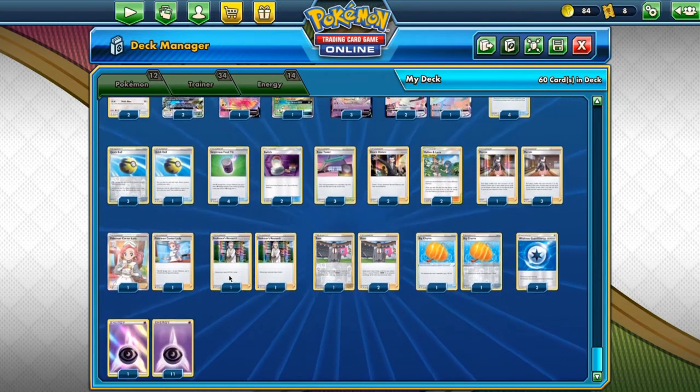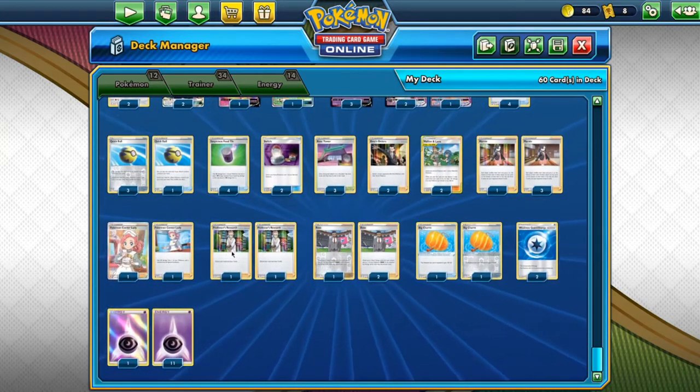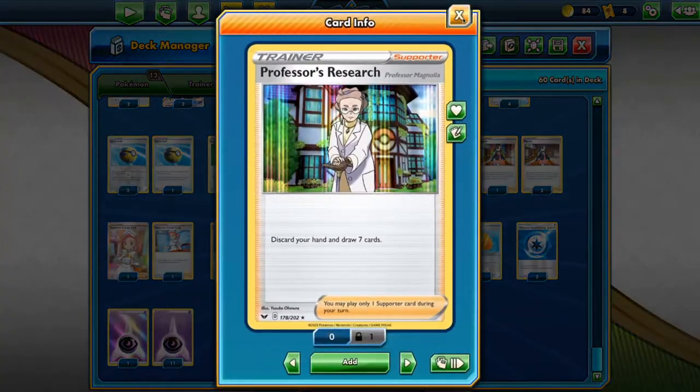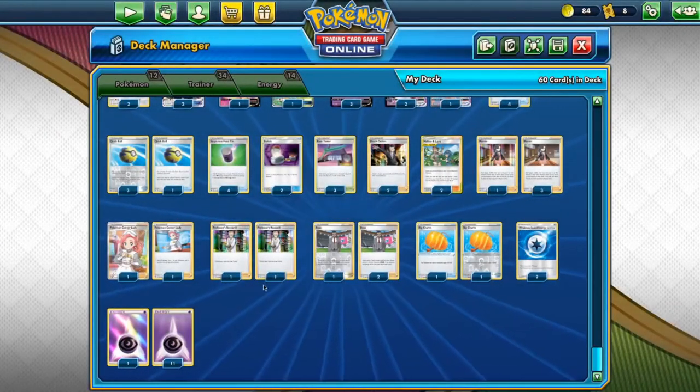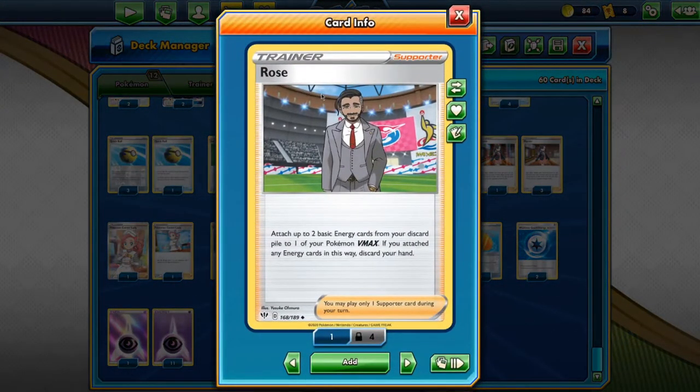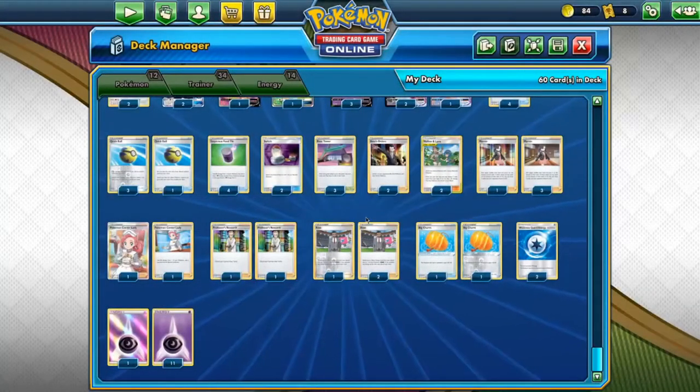And we have 2 Professor's Research. These are just aggressive draw in case we can use them. If we don't need to, then we won't, so that's why there are 2. And we run 3 Roses. We won't be using 4 because that's a little overkill. Using 3 seems like a balanced option if we really want to focus on Rose. So yeah, 3 seems a good option.